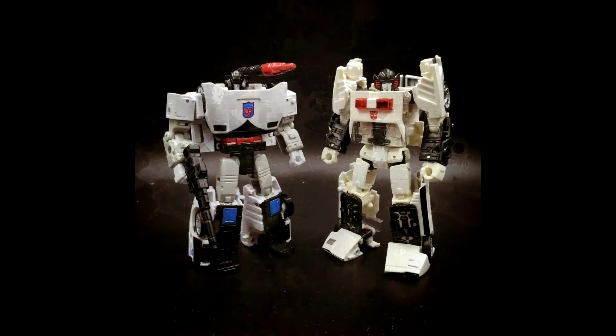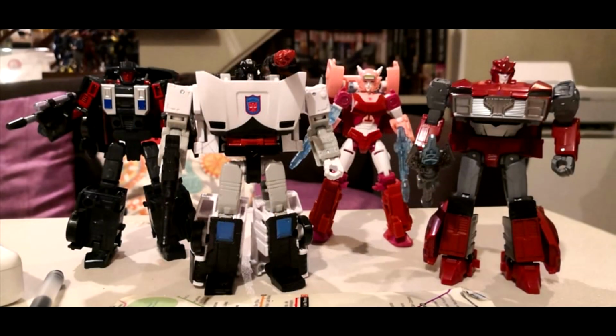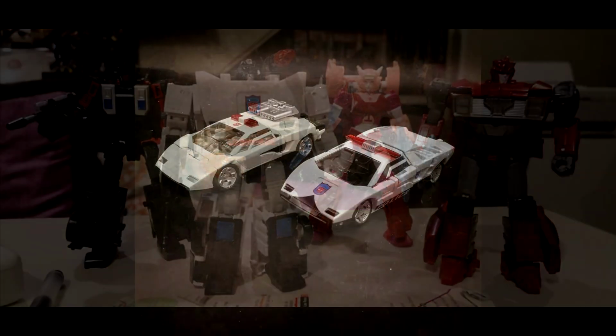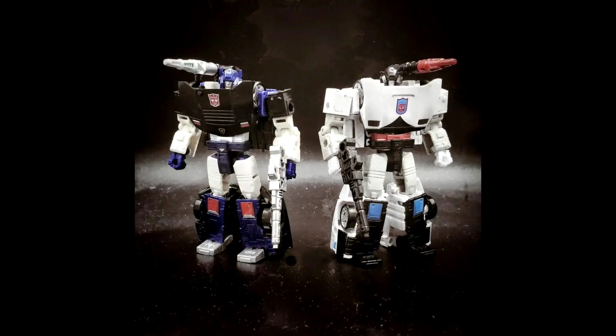And the last thing we're going to talk about is rumors. Who doesn't love some rumors? So, possible first look at Transformers Legacy Clampdown. As usual, take this with a grain of salt, as we'll find out from official pics and reliable confirmation.